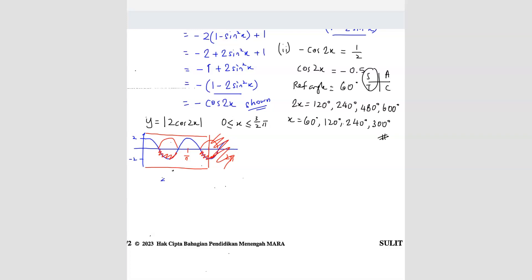So if I redraw this, it should look something like this. So your graph is going to be like this. So this will be 3π/2. And then here will be π. Here is π. Then here will be π/2. And then the amplitude, don't forget. Amplitude here is 2. And there is no -2 because everything became positive already. And then what else? So here will be x. Here will be y. So this is the graph. You don't have to draw this part because you only want from 0 to 3π/2. So this is your answer.